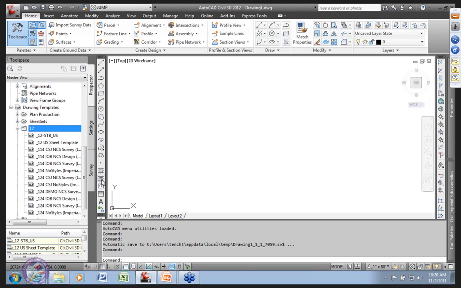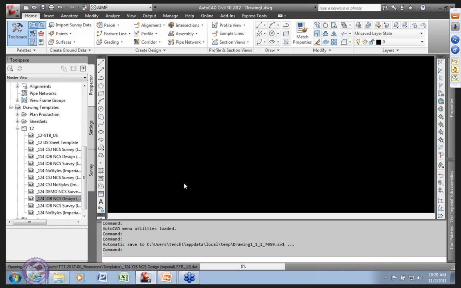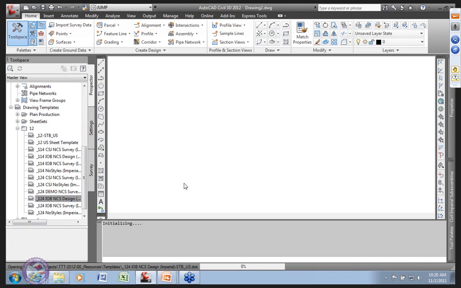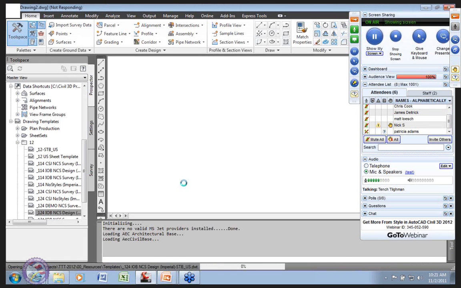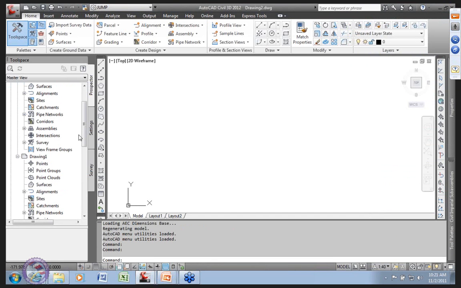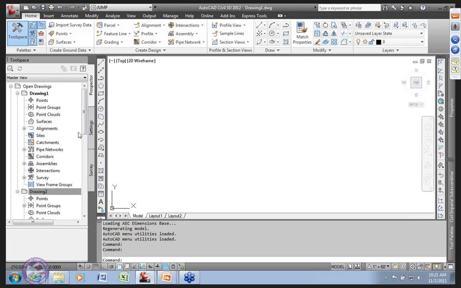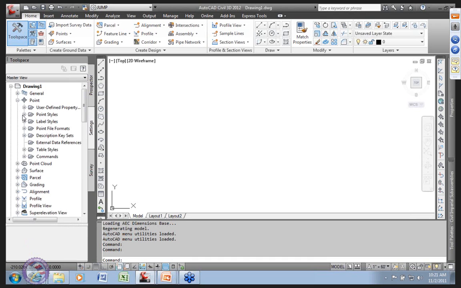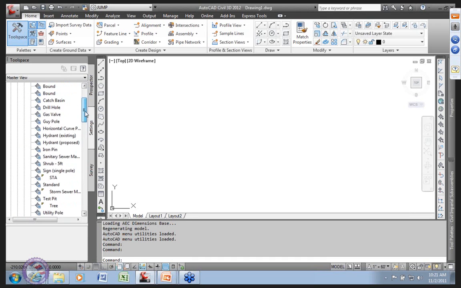We have this idea in Civil 3D, like we've had in Word, of, hey, I want to start a drawing and I want my core set of styles for my design staff to show up and pretty much give them what they need to do their projects. And that is the idea behind IOB, or Instant On Basic. That set of templates has a couple of thousand styles in it, relative to this drawing, which we'll switch to for a moment, just to hop over to the settings tab and, hey, point styles, you've got about 20.